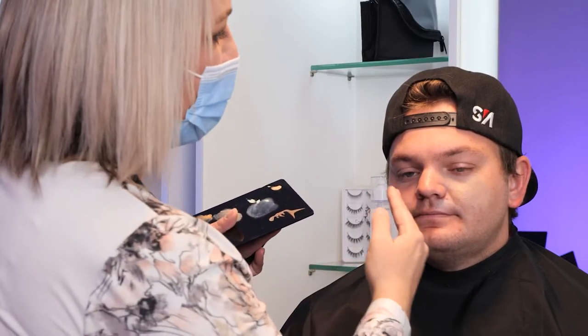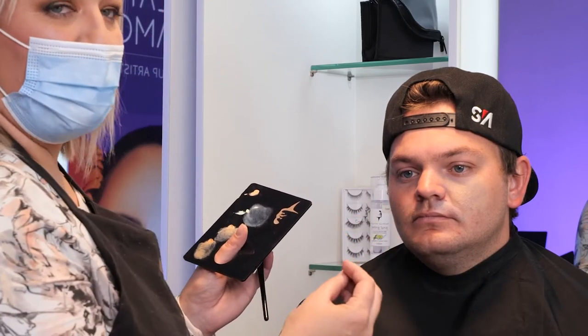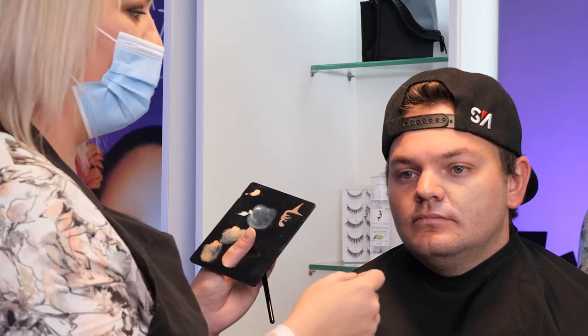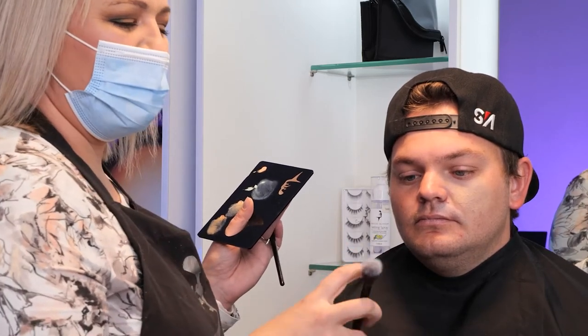So once you've got it up to this point, you can see that now you no longer can really see that underlying color anymore of your strawberry birthmark or port wine stain. And this is where you want to start getting in with a little bit of a buffing brush and just softly giving some kind of buffing. So for my buffing brush, I'm going to be using the yellow dot number 11 because it's nice and small and it is quite soft.